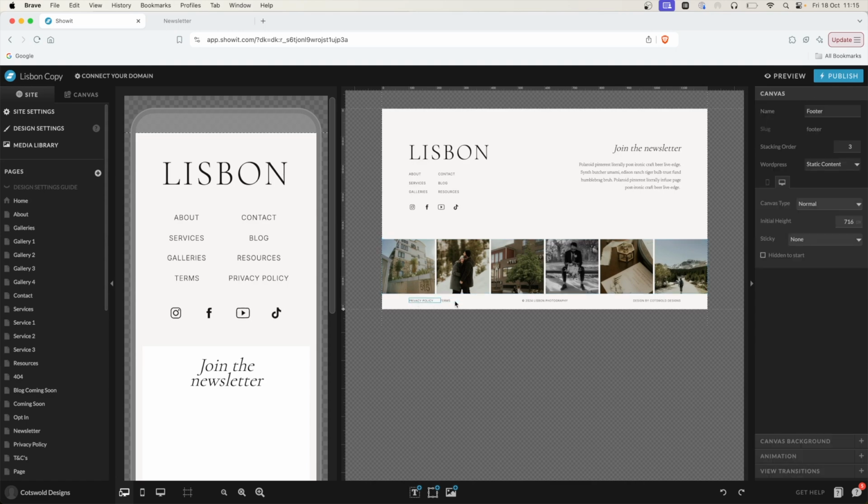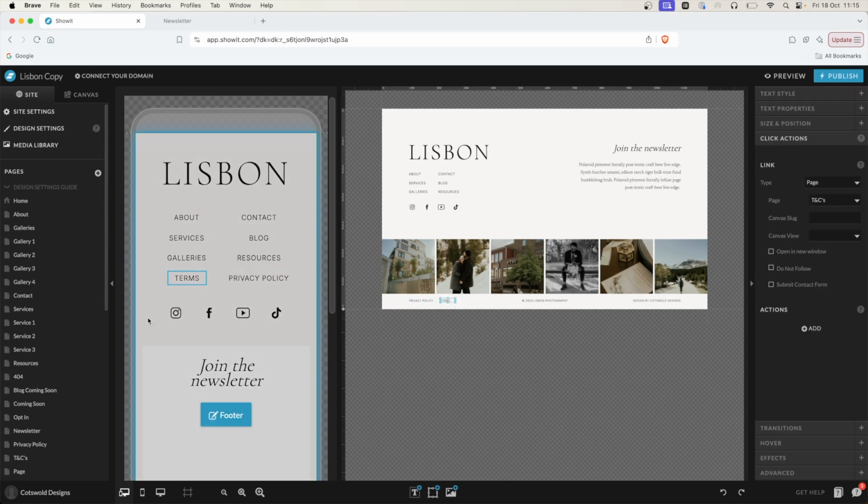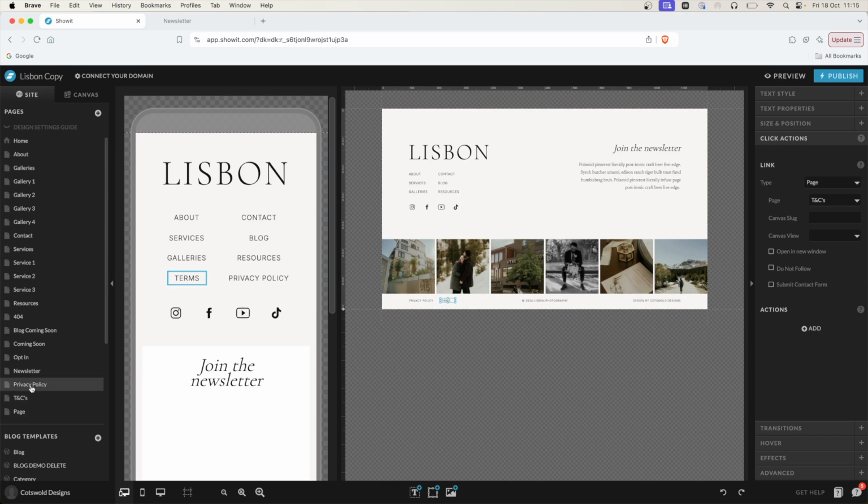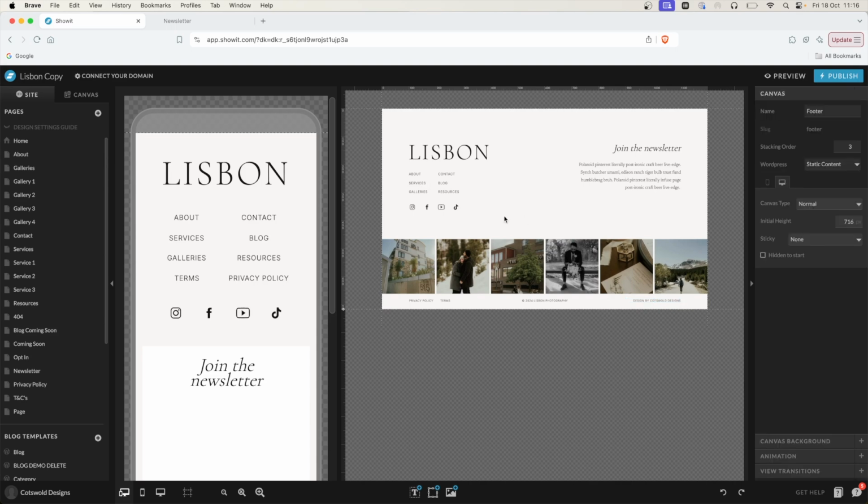So the bottom section here, you'll just want to go in and update these two. So currently the privacy policy and the terms are set to the two templates that are down here at the bottom of your pages. You'll want to go in and update these to make sure you've put the relevant information into each of those pages. And again, update it with your business name here. And then this is our section just to give design credit to show that this has been designed by us. So if you could keep that in there, that would be great. So that is how you can update your footer.